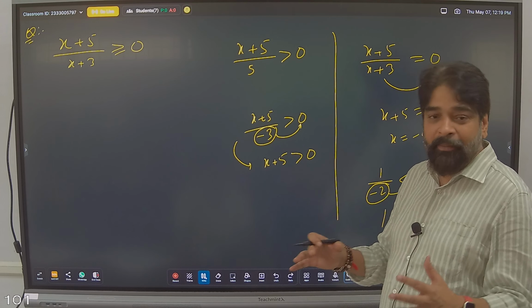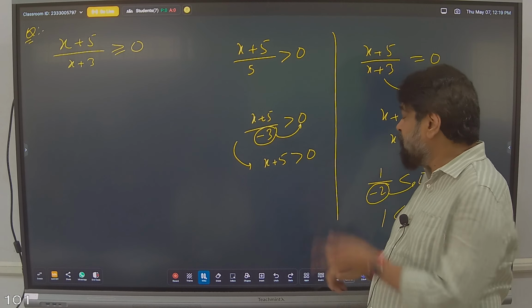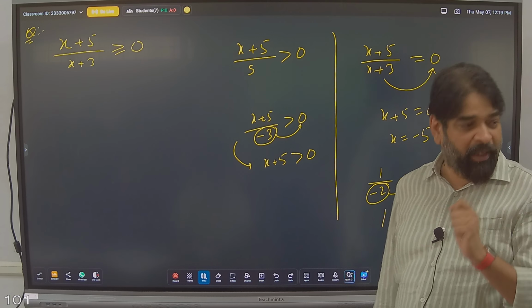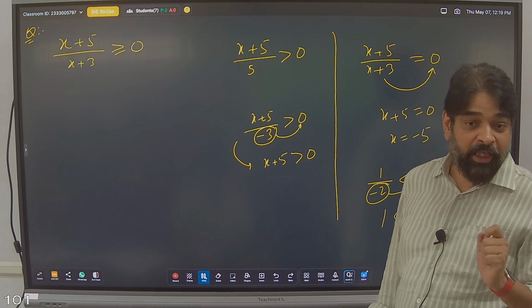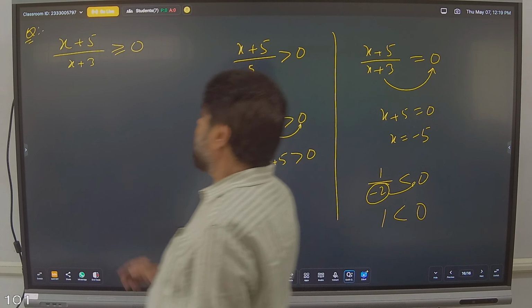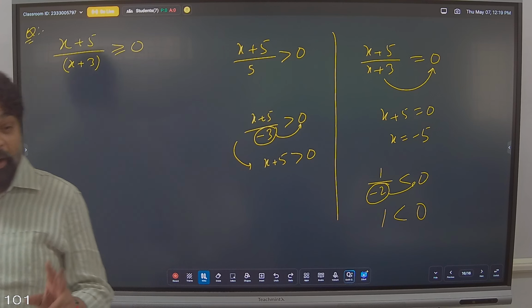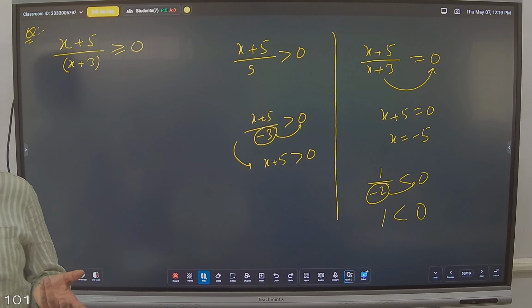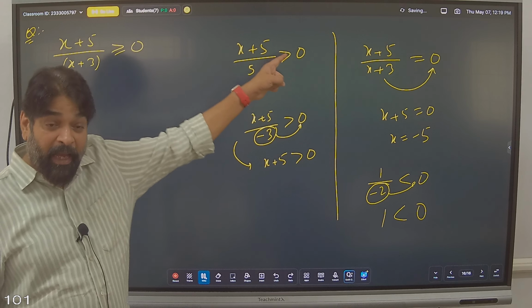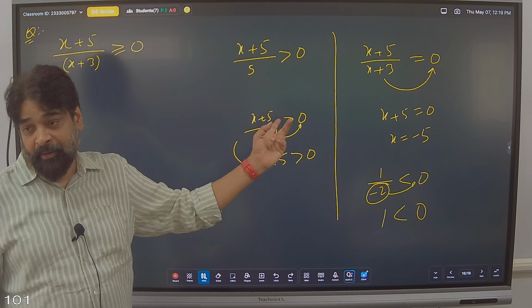Take a pause and give the answer. Never give the answer immediately. For this minus 3, first think about what we are multiplying. We are multiplying a negative quantity. Yes, you can multiply, but you have to change the sign of the inequality. Now again coming to this, can I multiply this here? No, because I do not know whether it's positive or negative. Here I can multiply. Here also I can multiply, but change the sign.